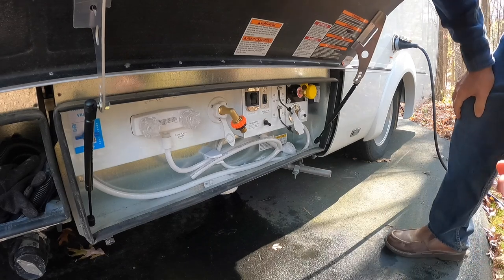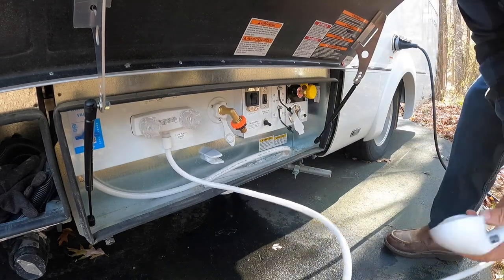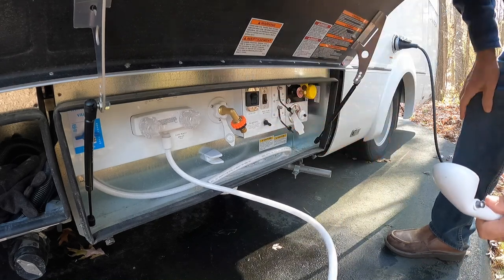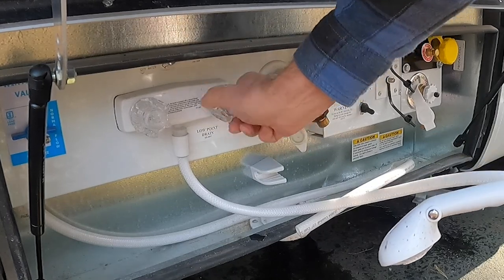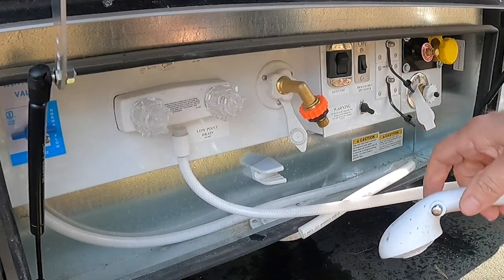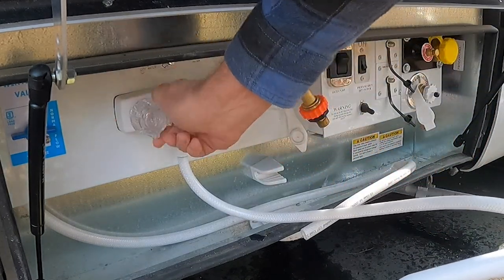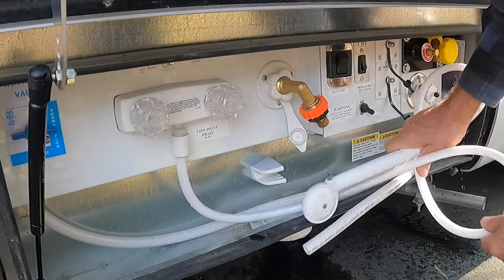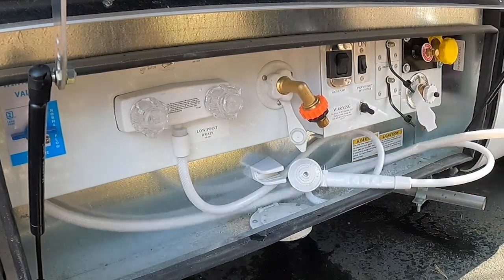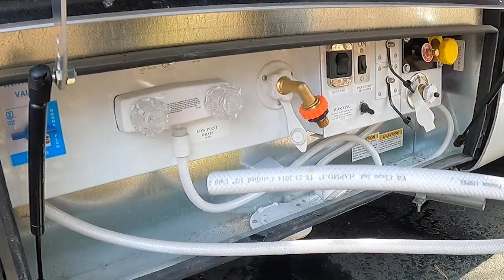All right, now we got one more piece of water line to get rid of, and that's right here, the outside shower. So that is important. Turn on the pump, because I had turned it off. Okay, and now we want to make sure we get rid of all the water that's in here. I didn't even use this thing, but there is water. So let's get rid of it. Okay, that's pretty good. Turn that off for now, and we'll put that away. Next up will be this hose. You'll see this in a minute or two.